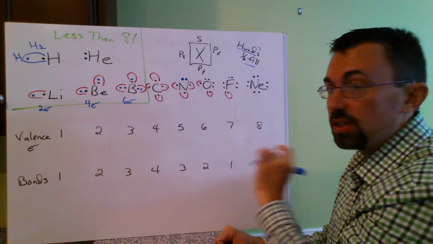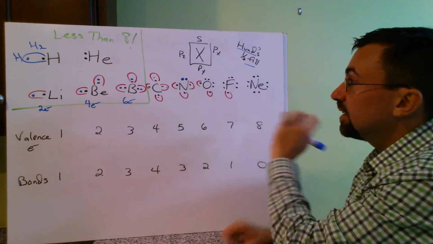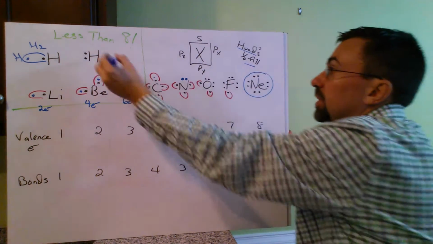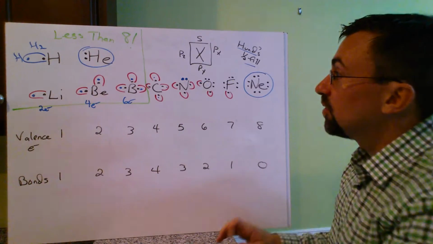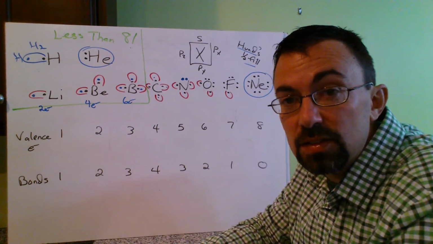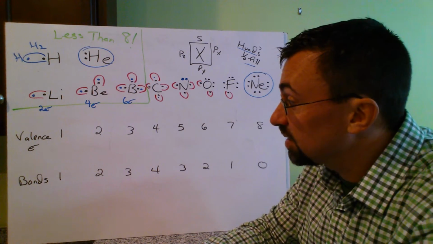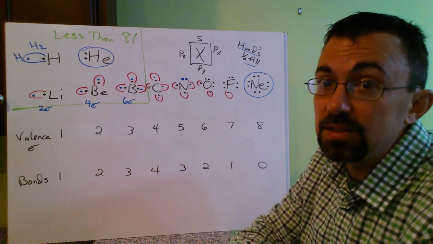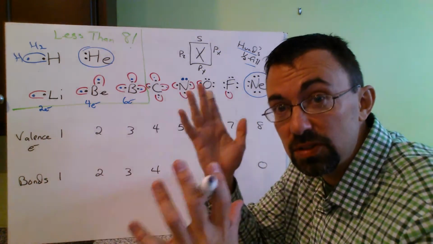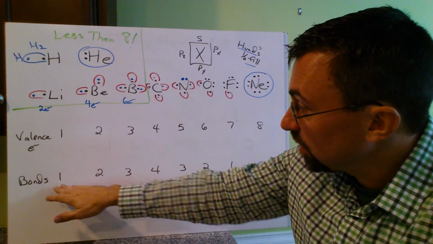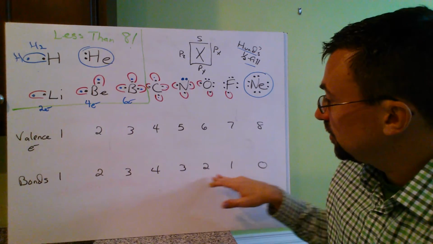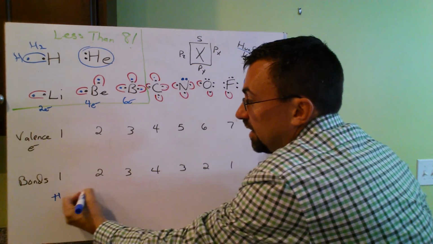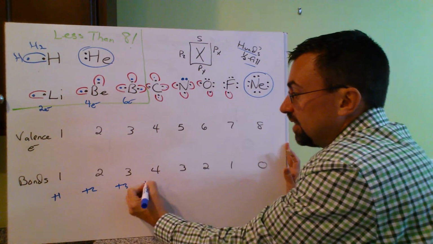Oxygen has 2 for sharing. Fluorine has 1 for sharing, and neon has none. I guess this again is a nice stable picture. So if we wanted to summarize the trend in bonds, this is going to look like something we've already done. It's going to look exactly like the absolute value of our charges from chapter 3. So again, I hope you don't forget what you learned. Number of bonds: 1, 2, 3, 4, 3, 2, 1, 0. That looks a lot like the charges I had you memorize, does it not?